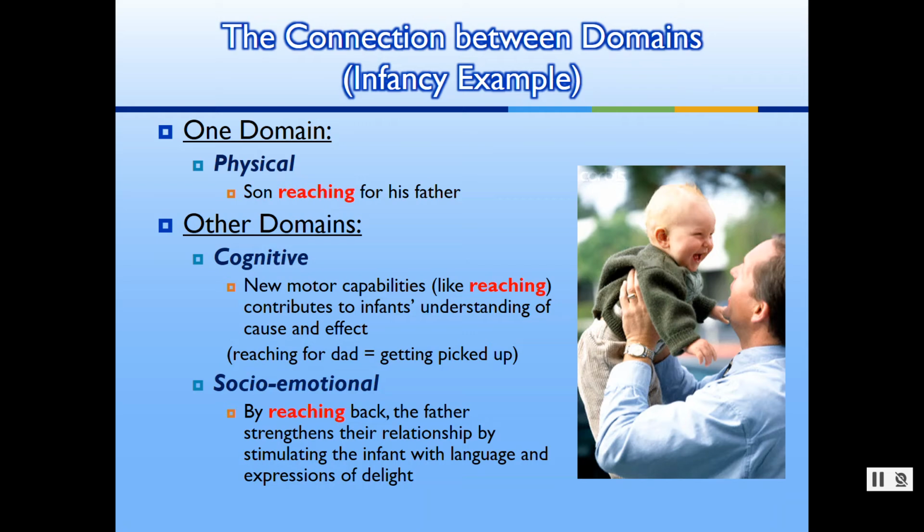His cognitive understanding, he starts to understand that if he reaches for his dad, he's going to get picked up. And he starts to put cause and effect together. Socially and emotionally, by reaching back, dad is strengthening their relationship. And he's showing him again that if you do this, you're going to get a positive result. So we could look at these individually, but really, again, they're all happening at the same time because we're always developing within all of these domains constantly throughout life.